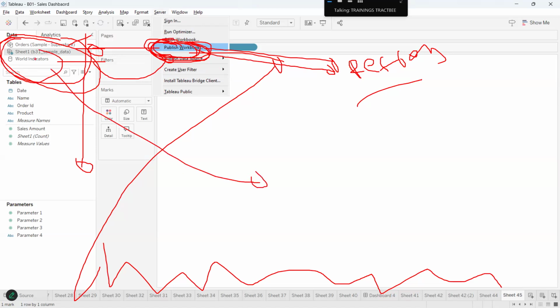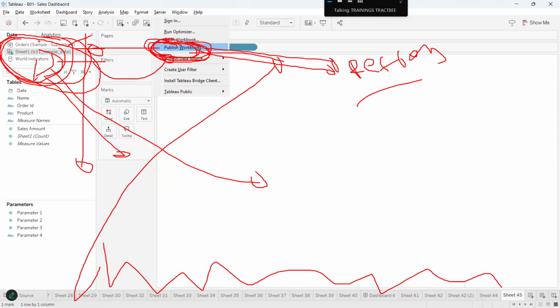When we refresh the data sources, or when we refresh the workbook actually. So when you refresh the data sources, it means if you publish these data sources separately to the Tableau server, then we have to refresh each data source separately in the Tableau server.